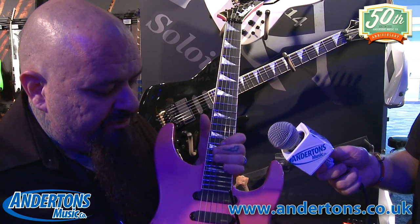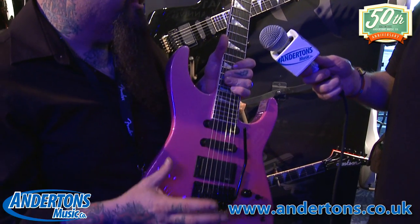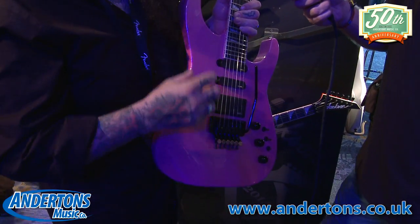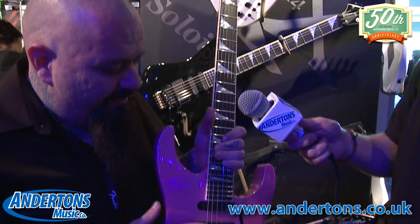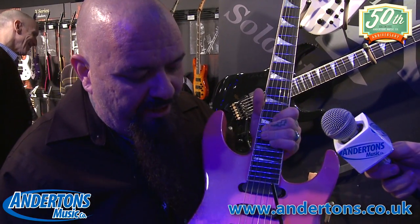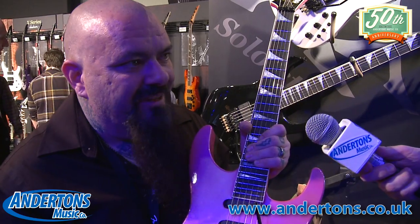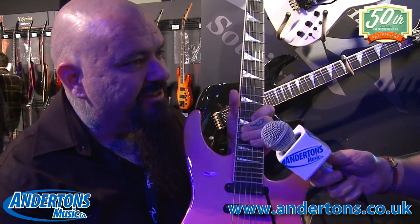So to also keep it in tradition, we were going to use the original Jackson pickups and stuff like that, but we decided, well, it doesn't have to be exact. Let's make it EMGs instead, so it sounds better. We put the Floyd, and these are really cool. These are called the 1984 Floyd. It's made by Floyd Rose, so it has these vintage style tuners on it.